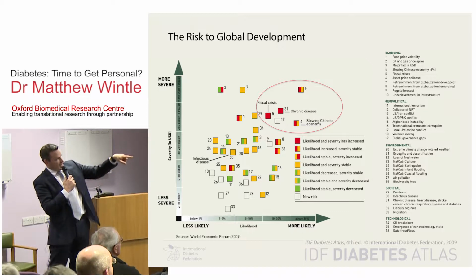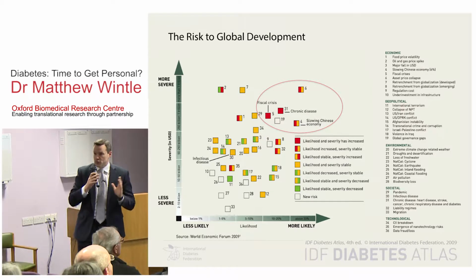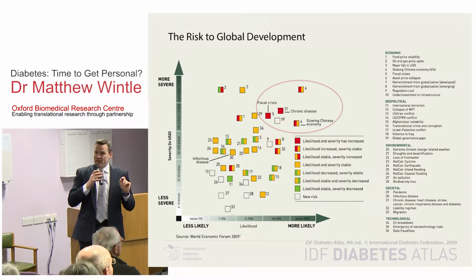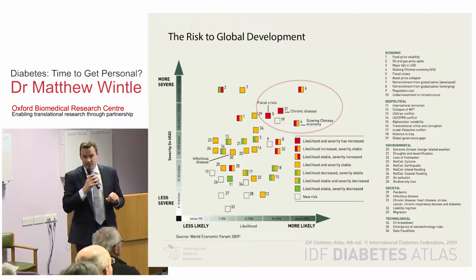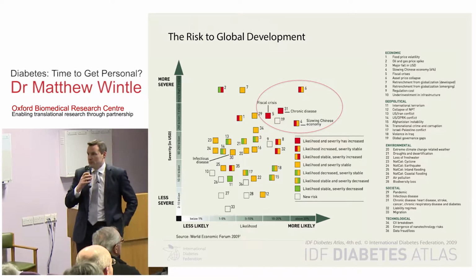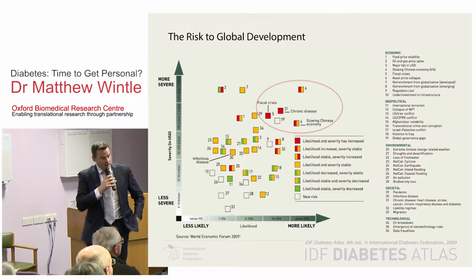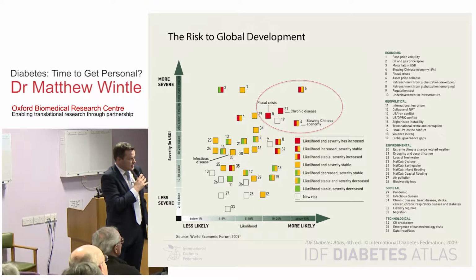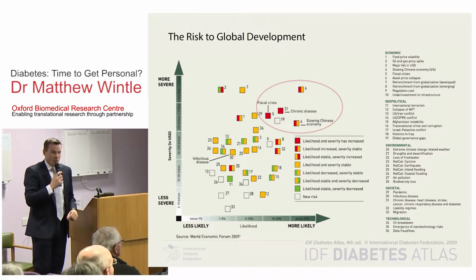And I've circled a group of issues, global issues, geopolitical issues, as well as diseases. And in red are the 2 that are most likely, or not only most likely, but the likelihood of it has actually increased in the last few years. And you'll see the fiscal crisis, which we've all experienced. This is 2010 data. You'll see the slowing of the Chinese economy, which has already happened and is happening. And you'll see chronic diseases. Number 31 is chronic diseases. And if you look down the axis to chronic diseases, it says heart disease, stroke, cancer, chronic respiratory disease, and diabetes. And I'll show you why diabetes is top of that list in my mind.